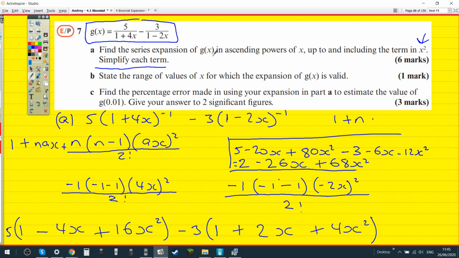And I just thought I would mention, you know the way we did the other ones up to the x cubed and this one up to x squared? You can just keep going forever. So you could do x to the 4, x to the 5, x to the 6. The problem is the numbers would get really tiny, and so most of the time we just don't bother. So any questions about part A? No. Okay, let's try part B.